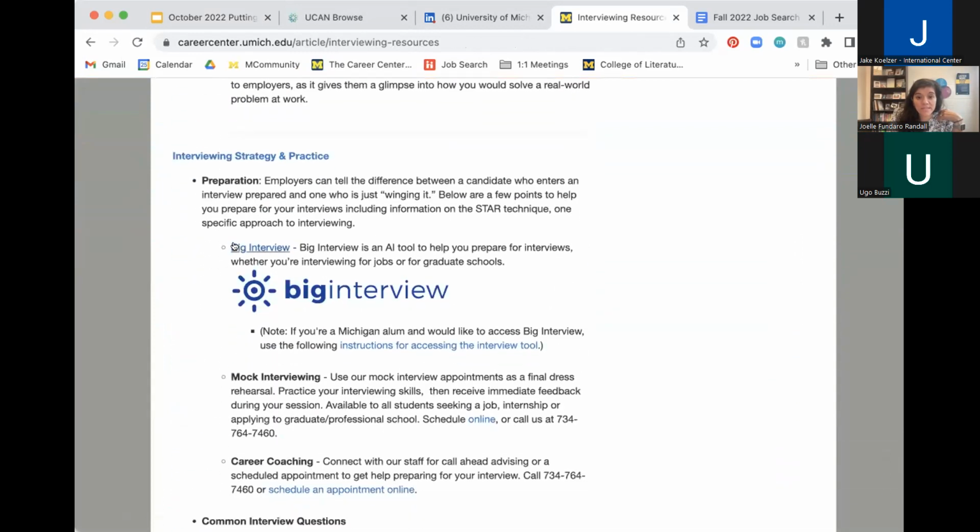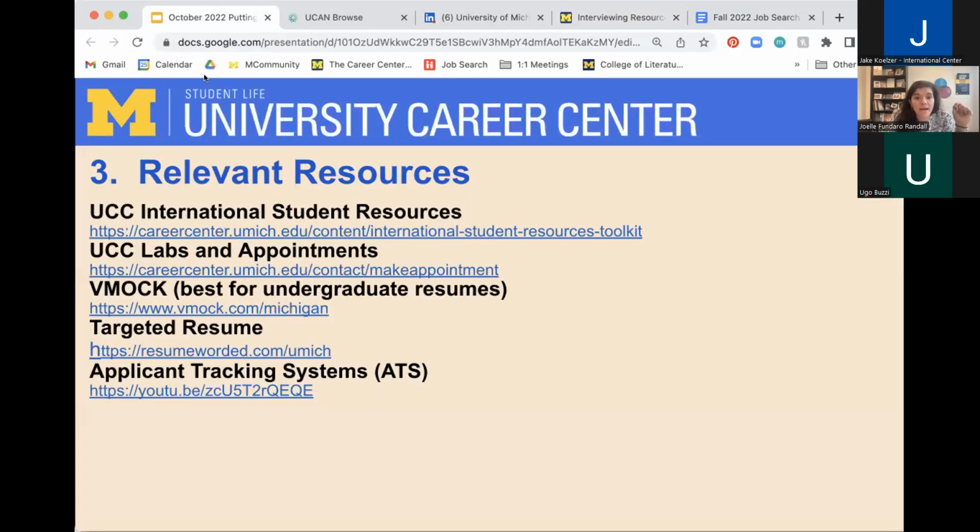You'll see the brand. You can actually record yourself and it'll time you. You can also specify what industry or job function you want to do. It's a really great tool that's free to you all. Definitely encourage you all to practice that.